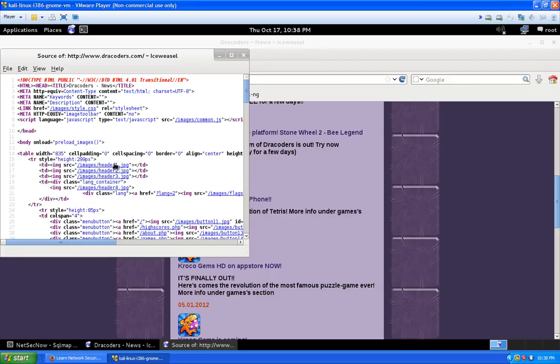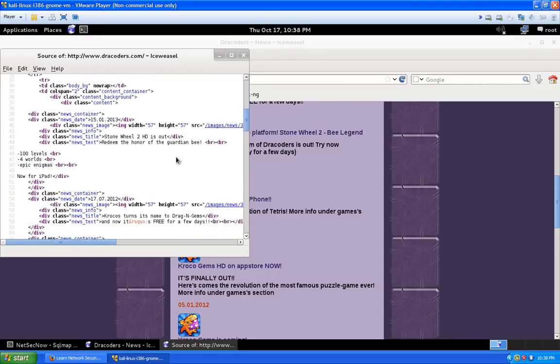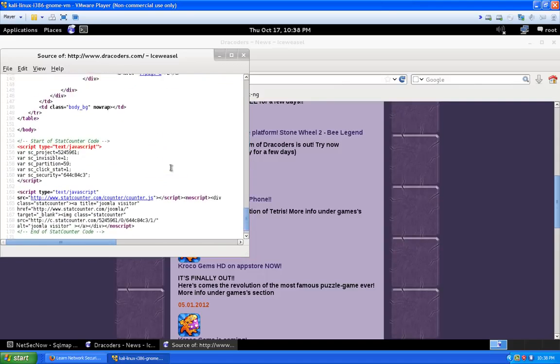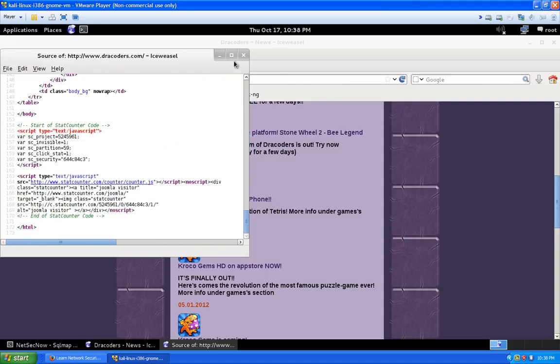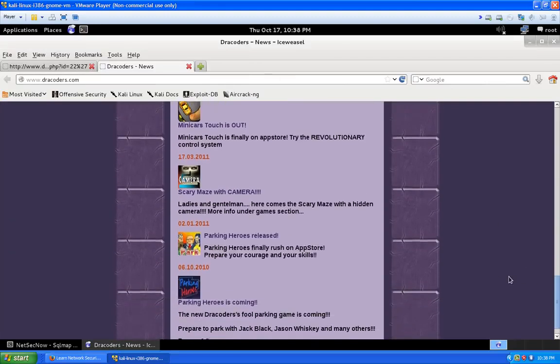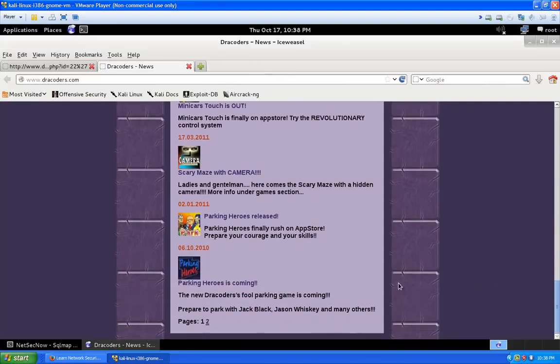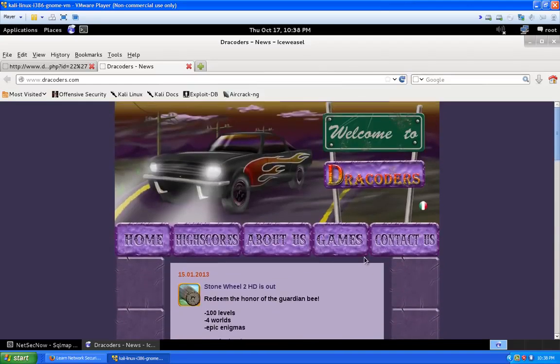Powered by Joomla, powered by WordPress, whatever. So this one, briefly browsing over it, really doesn't say very much. He's got a stat counter in there, and that's about it. Even if you scroll all the way to the bottom of the page, sometimes it would say powered by, and it says nothing. So we have to assume that this is maybe custom-made, since they're a coding company.